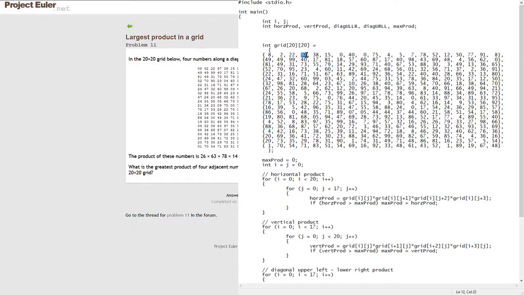So we'll start here, J3, and we have to step basically backwards down to here to get the other diagonal direction. This way and this way. So that's why we have to start at J3. Start at J0, well, you can't reach over here to get numbers. The first point where you can get 4 adjacent numbers in this direction is here, so J3 to J20. So we're going upper right to lower left. That's why we're doing that.